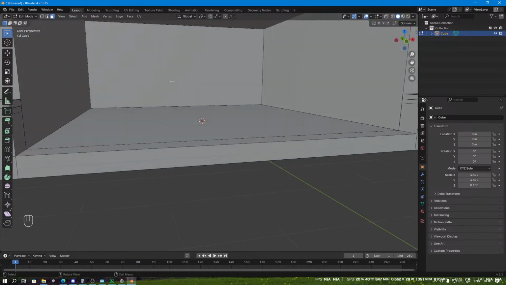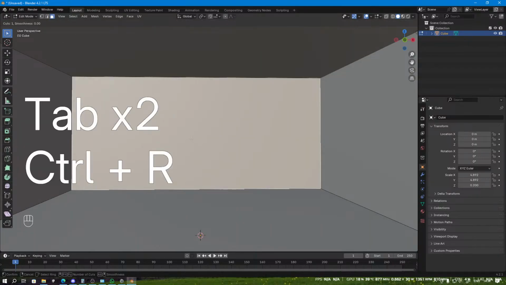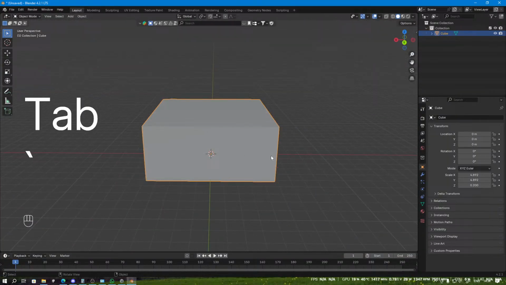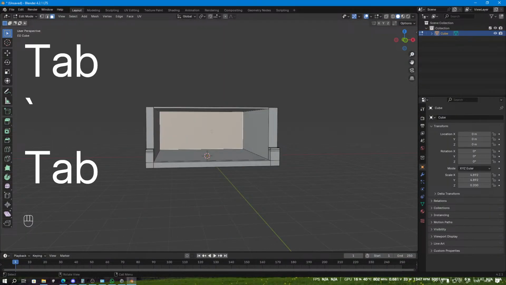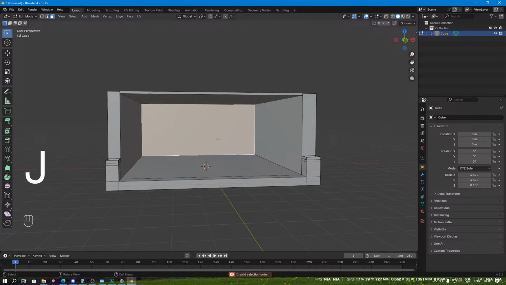Okay, now we start cutting this area. Go back to object mode. The loose part.